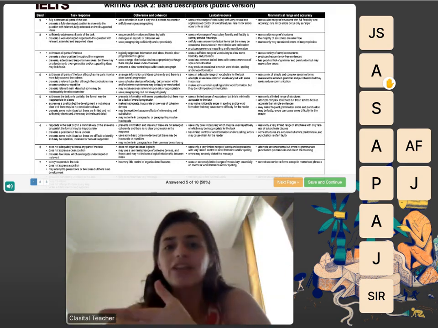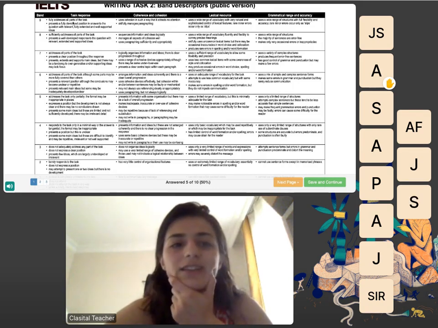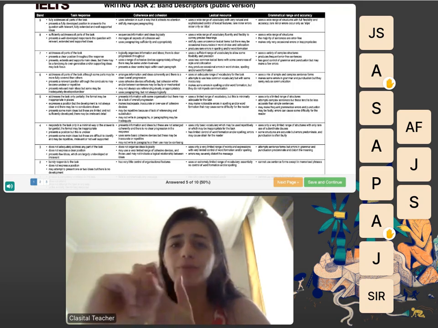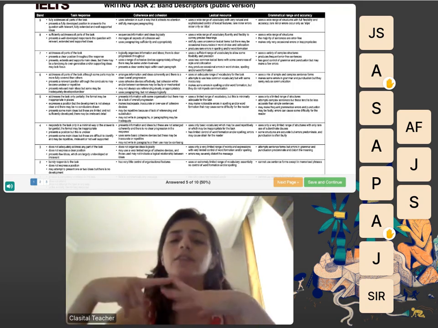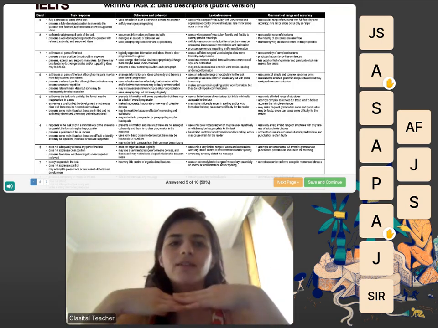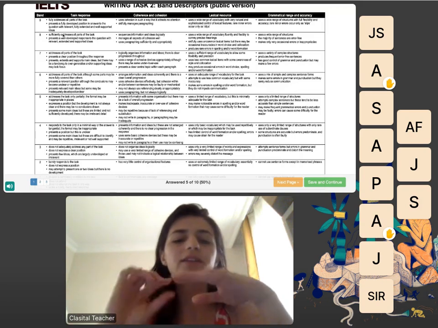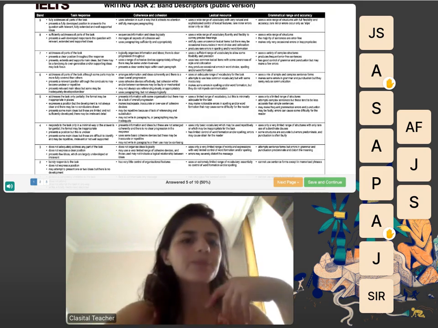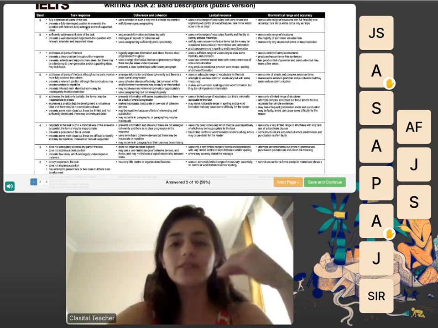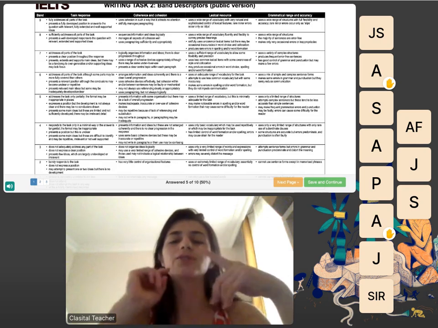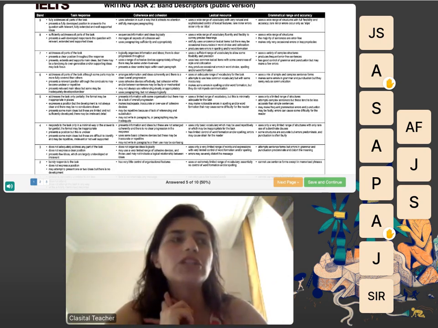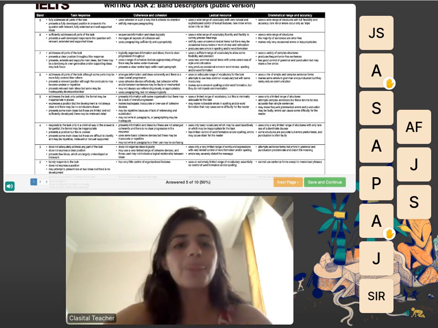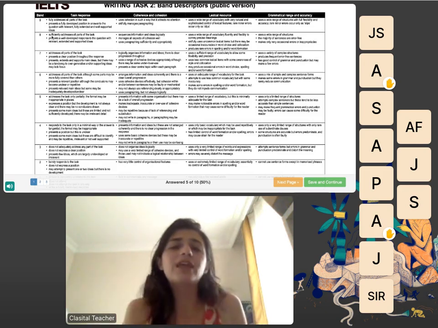So basically, to get a good score in task response, you need to address all parts of the task. So you need to talk about machines, humans, and translation, and you need to give a comparison. And these are all parts of the task. You need to talk about machines, humans, translation, and a comparison. And you need to give your position. So you need to choose whether you agree or disagree that machines can do a worse job in translating than humans. And you need to give relevant examples.